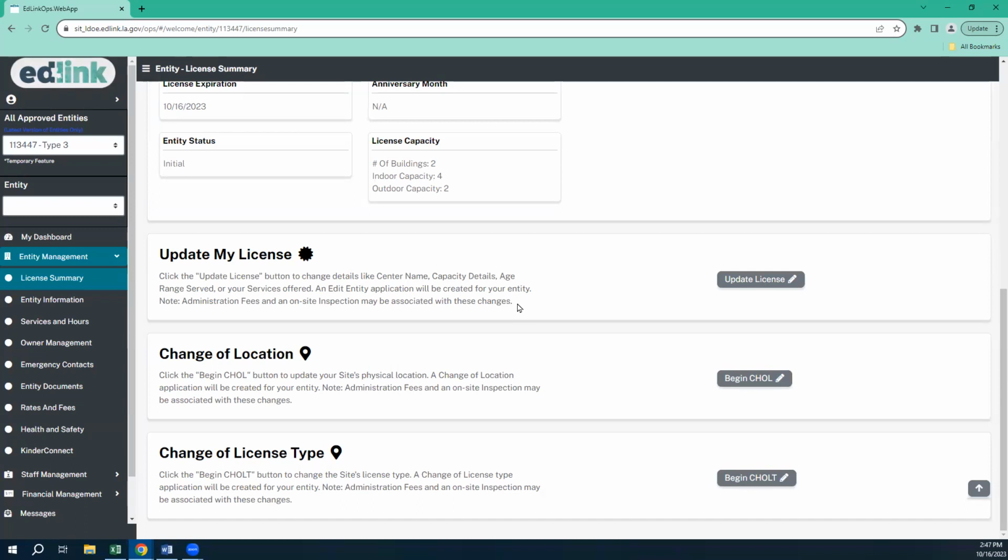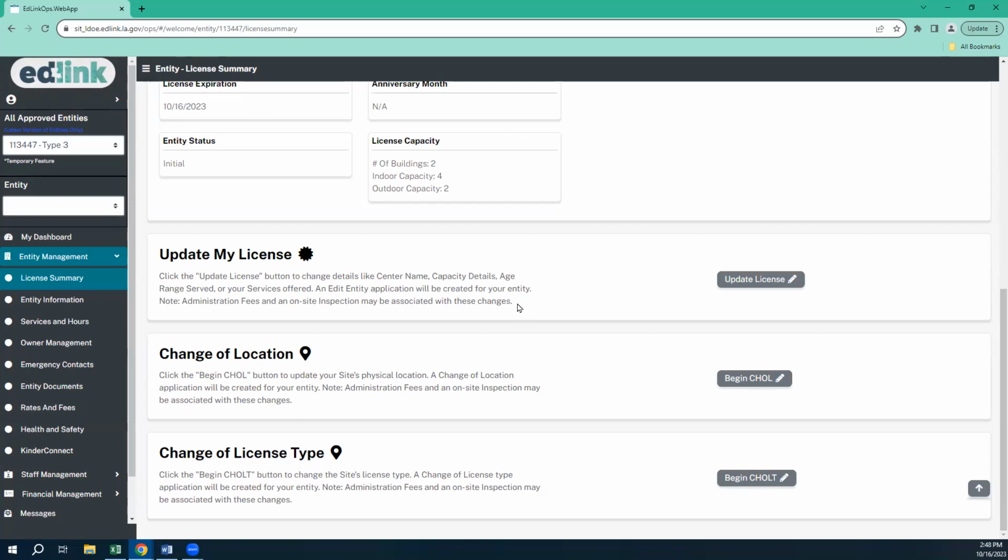Now, one thing about the change of location, if you're a CCAP recipient, you must get approval from CCAP before you change your location, not the other way around. Don't change your location and then let CCAP know, because that will cause, or could very well cause, an interruption in your payments, okay? If not a discontinuation.